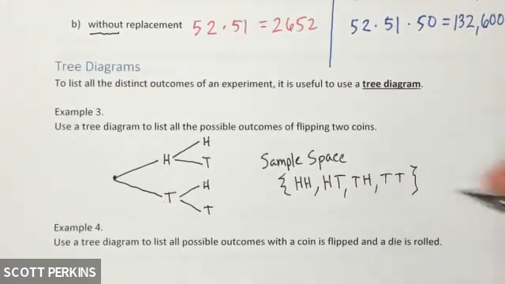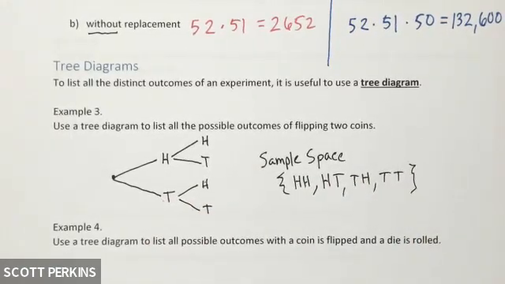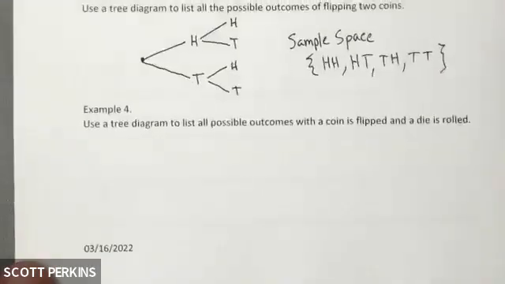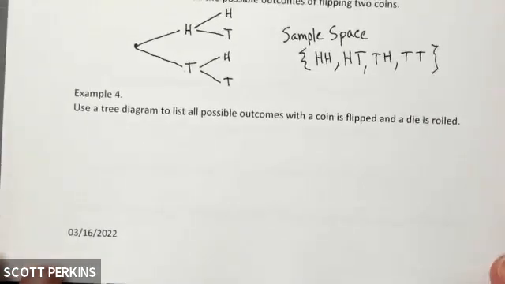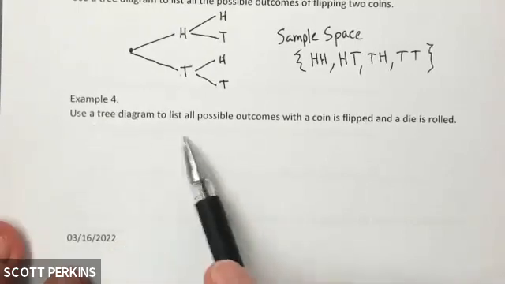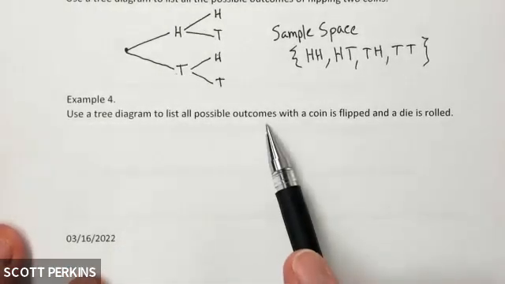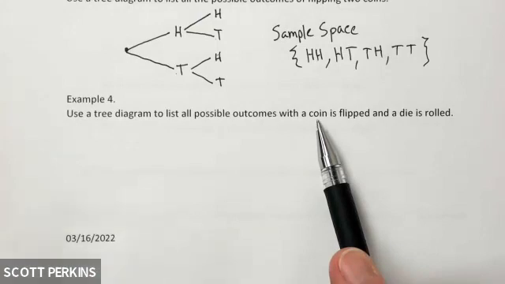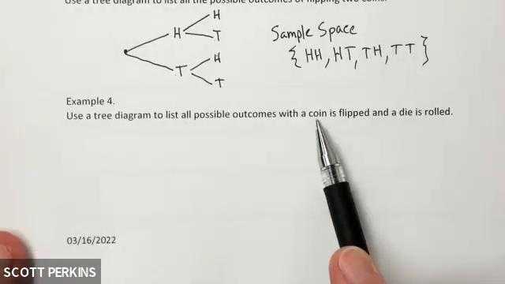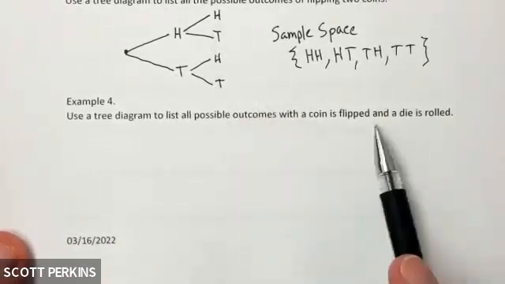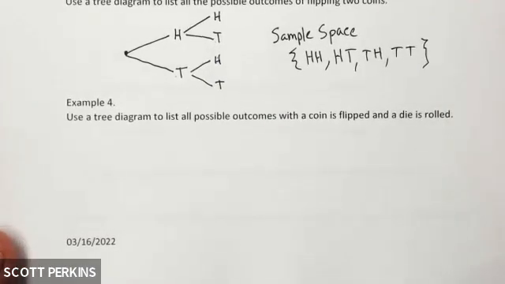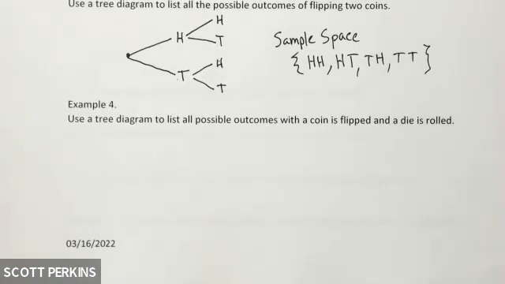Now I understand you probably could have generated that without doing the tree diagram because it's just 2 flips of a coin and there's only 4 outcomes. But I wanted to show you that because gradually the things we're going to do are going to get a little more complicated. So I would like you to give your best attempt. If you don't get this first one, that's okay. We're going to do another one. Use a tree diagram to list all the possible outcomes when you flip a coin and roll a die. So your first 2 branches are going to look just like my first 2. But then instead of these heads and tails branches, you're going to roll a die. So give it a try, see how you do, and then we'll adjust.